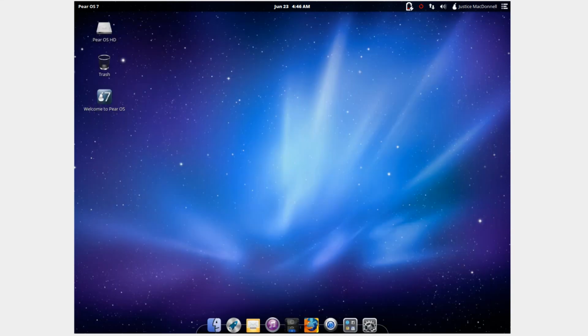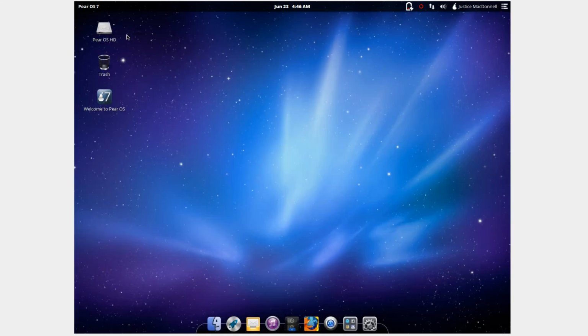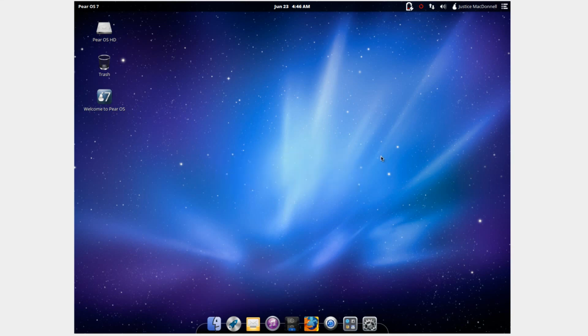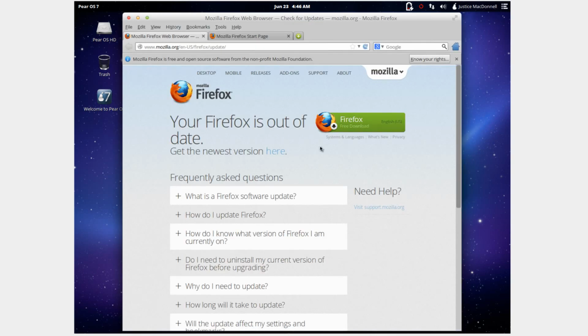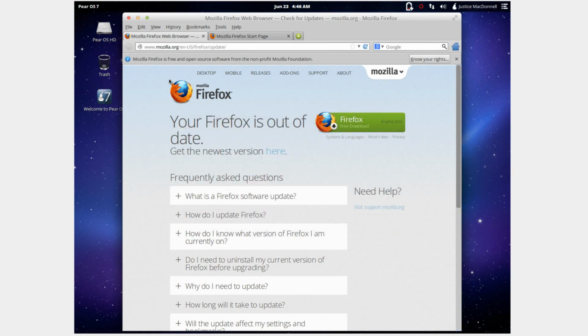Now, everything works, including Launchpad. Sorry, I just clicked off of the screen there. See? You have welcome, and then you have your utilities and all this. It's all fine and dandy and working, and good thing about running in a virtual box is, like I said at the beginning, it reads your network cards automatically and allows you to load it up. Now let's just see what version of Firefox we're running. 19.0.2, which there's like 20.something out or something like that, so it's an older version.